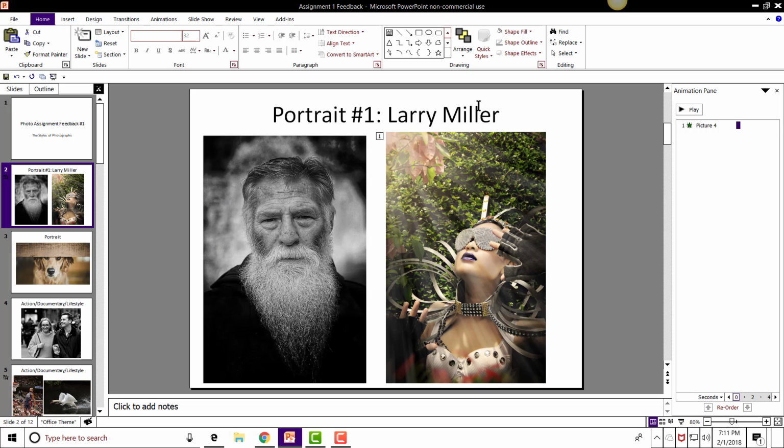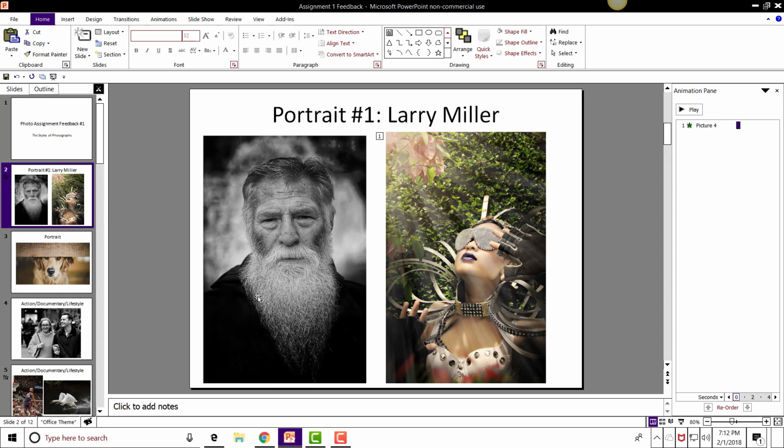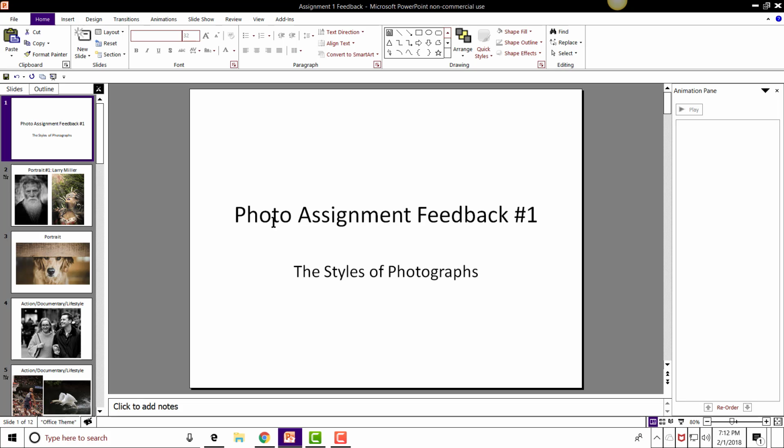You will use an identity up here of the particular part of the exercise that you're representing with the photograph. I actually prefer to have one photograph per slide like this, but if they're verticals, it's okay to put them side by side like this. What you need to do though is to put your name at the top of them. It just helps me out. And on your title slide, you say the photo assignment and then put your name here. That would be very helpful.